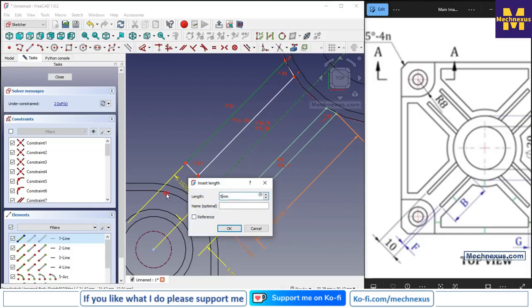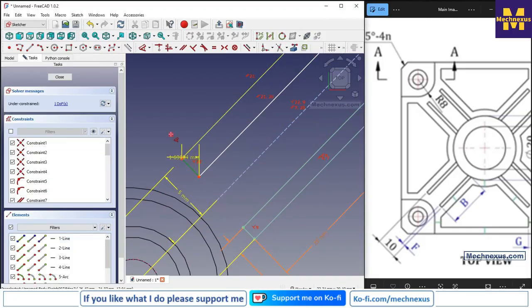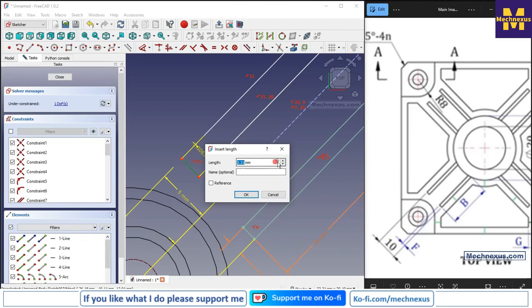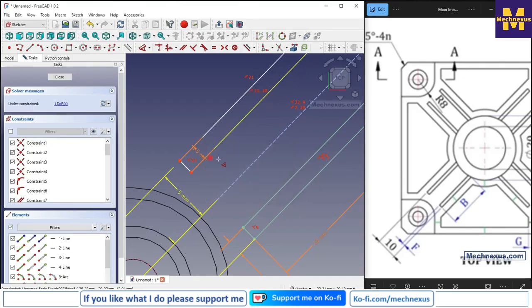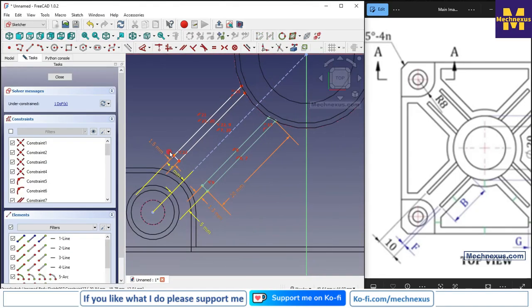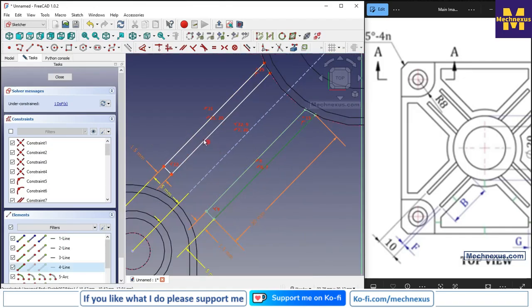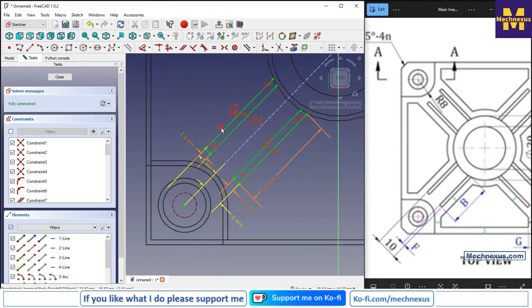This is 5 mm, and here we will link the value F, dd dot F is equal to 1.5, say OK. And here instead of adding a relation, I can select this line and add an equal relation. Here you can also link the equations, but we can do the same thing with the equal option.